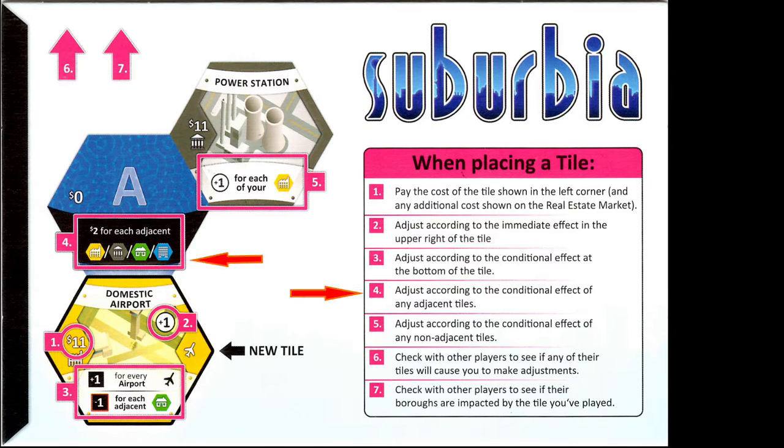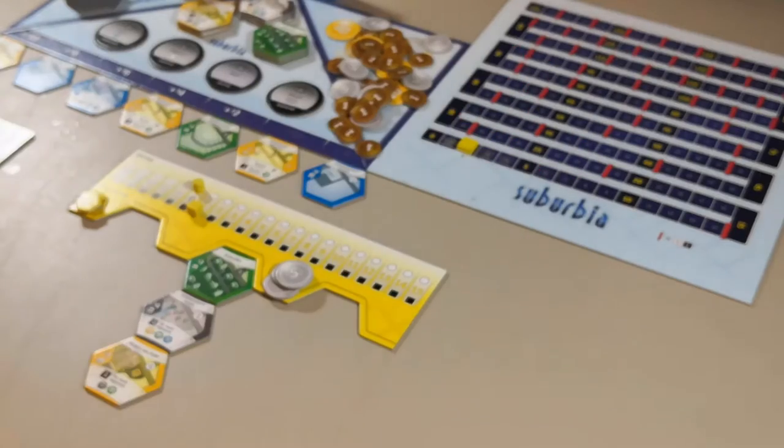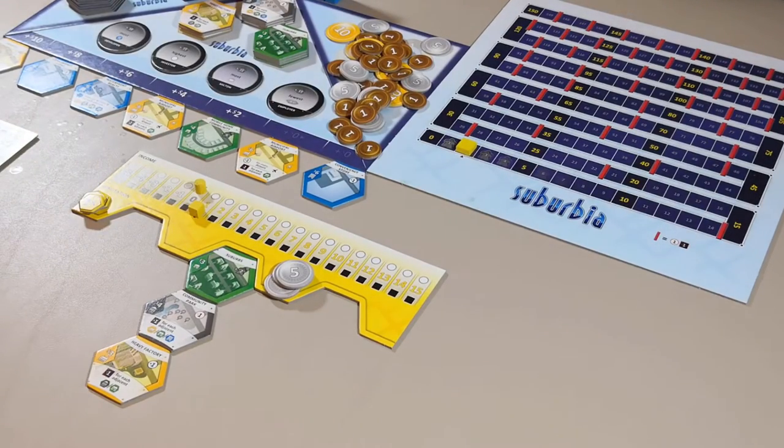Adjust according to the conditional effect of any adjacent tiles. Adjust according to the conditional effect of any non-adjacent tiles. Check with other players to see if any of their tiles will cause you to make adjustments. And then check with other players to see if their boroughs are impacted by the tile you played. Like I said, it's a little bit complex when you think about that.